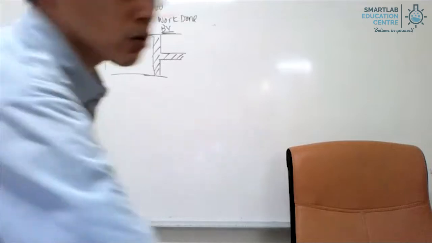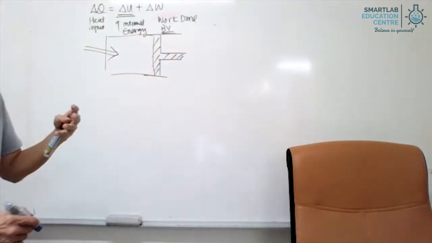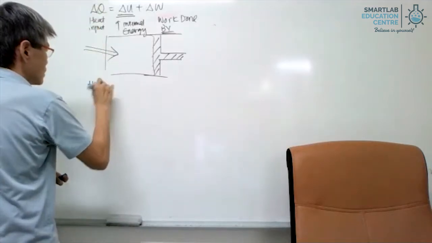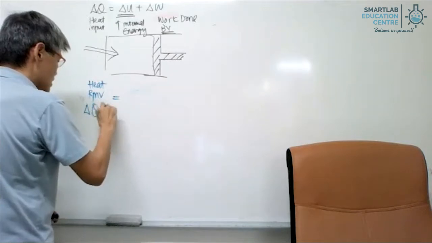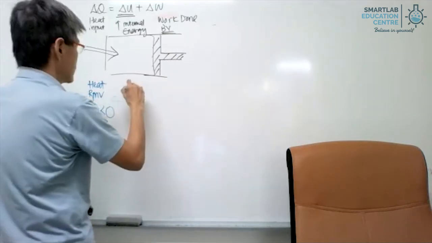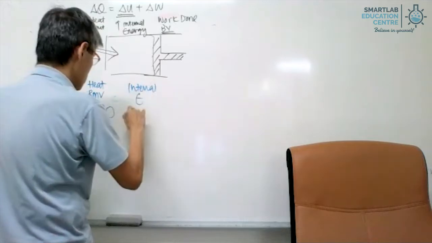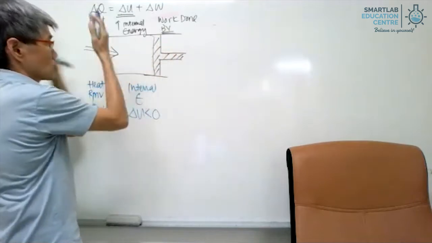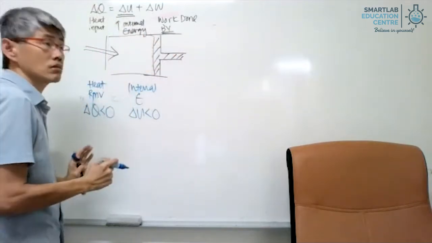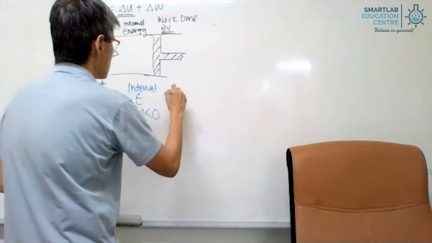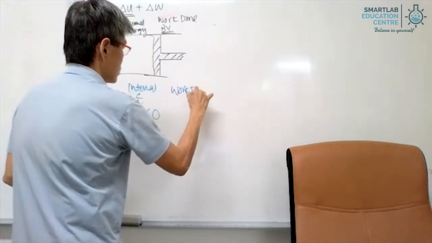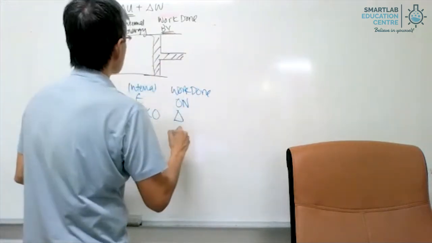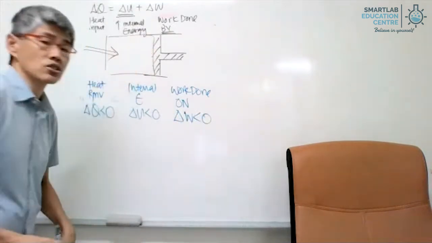Quite clearly, we can now take a look at what happens if heat is being removed. So in the same vein, if heat is removed, the change in Q is in fact less than 0. All right, and the internal energy will drop as well. So change in U will also be less than 0. And the other possibility is that because your heat energy is being removed, your piston may start shrinking. Okay, and in those circumstances, you will have work done on the system. On the system means you're compressing. So in this case, when it's work done on the system, the change in W is less than 0.